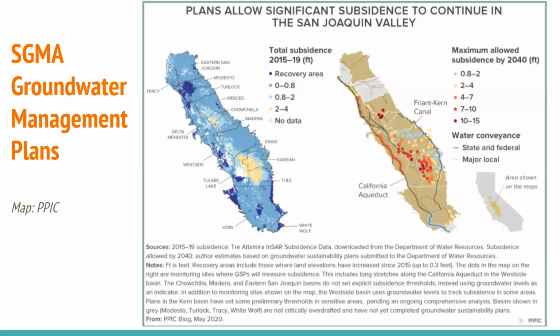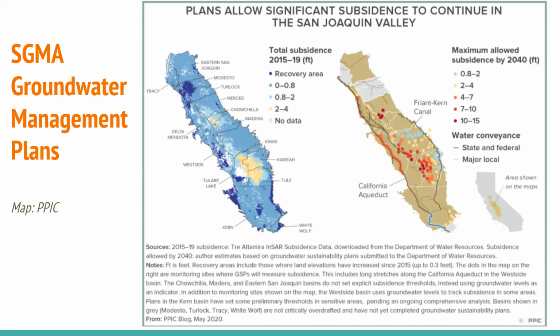The big farmers who often sit on the irrigation district boards are the same people who will create the plans. Farmers have argued that a farmer's past beneficial use of groundwater means they should have a right to the future use of groundwater. So basically, the more land that a farmer plants and the more water they pump to irrigate it before the law goes into effect, the more they'll be allowed to pump into the future. Some plans are giving themselves a lot of wiggle room over the next 20 years, in some cases accepting 10 to 15 feet of additional subsidence.